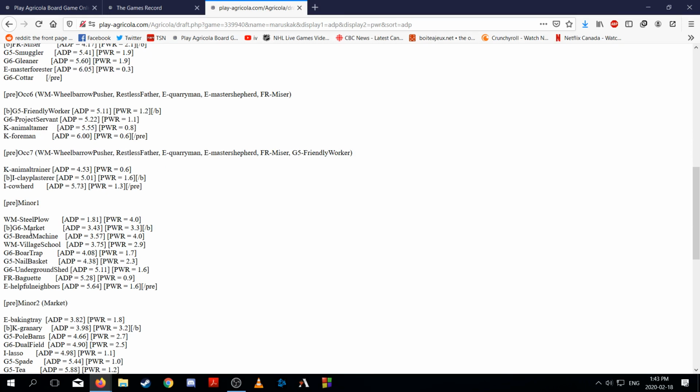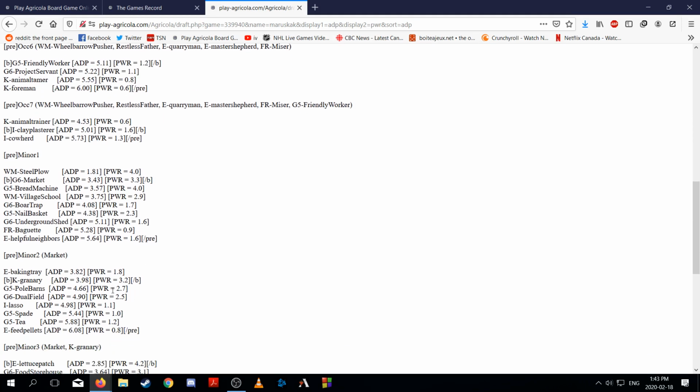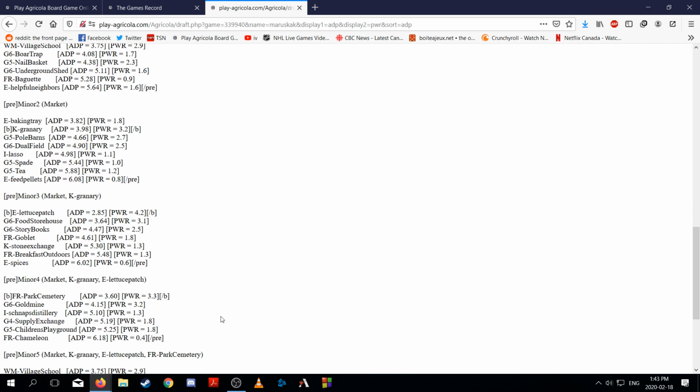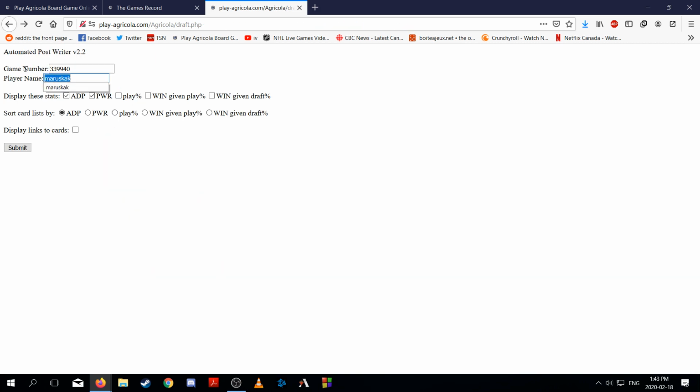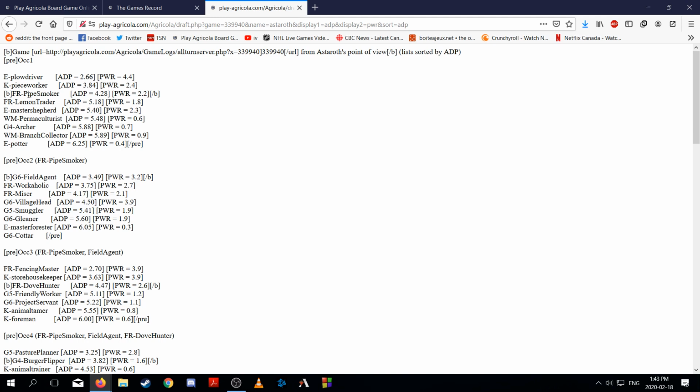Then he first picked Market ahead of Steel Plow. Interesting. Granary, of course. Lettuce Patch, of course. Yeah. Rest of these look good. They're just some weird games.